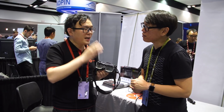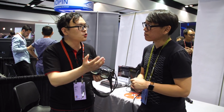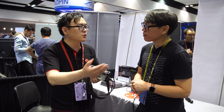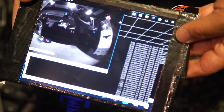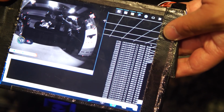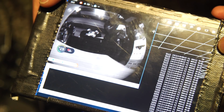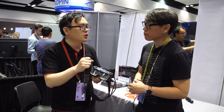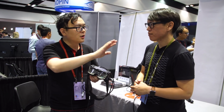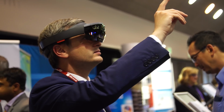Right now the dual camera module is actually working with controllers because Microsoft also does that for its products. But firstly, we are focused on positioning and sensing the environment. For the controller, it's not very difficult, but we believe that in the future you don't actually need physical controls in your hand. You can just use your hand to do all of the interaction with the virtual user interface.